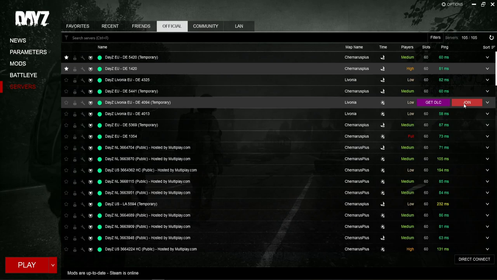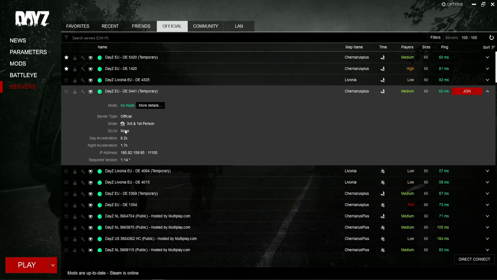Clicking on a server will also give you additional information such as this. The more details will usually always be empty on official because there are no mods added on official, but we will look into it now with community. So, community.